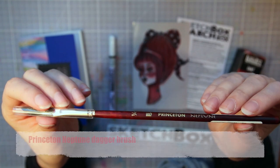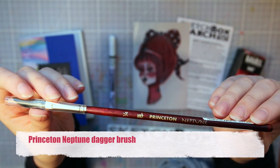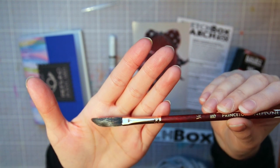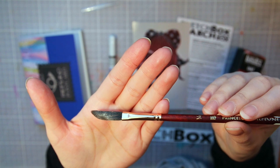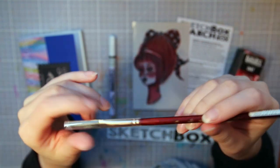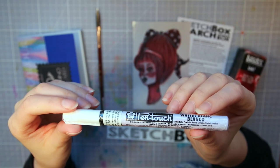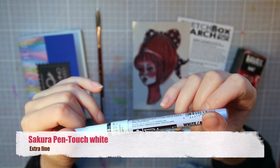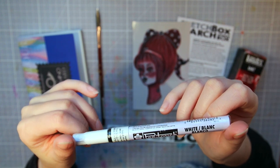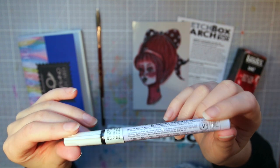And next we have this Princeton Neptune dagger brush, and it looks really, really interesting. It has a knife or dagger looking bristle that I haven't seen before, so I'm really curious to try this. And the last supply in March's SketchBox is a Sakura Pen-Touch White that is extra fine, and with this one you can apparently add highlights and such.